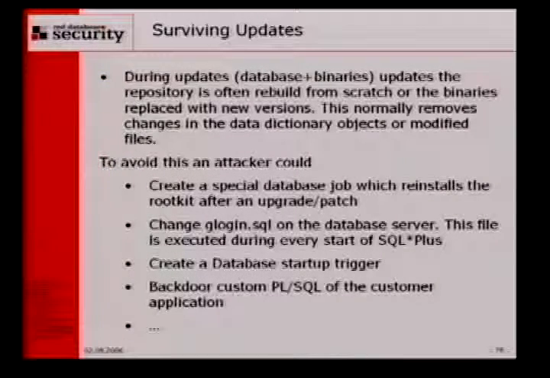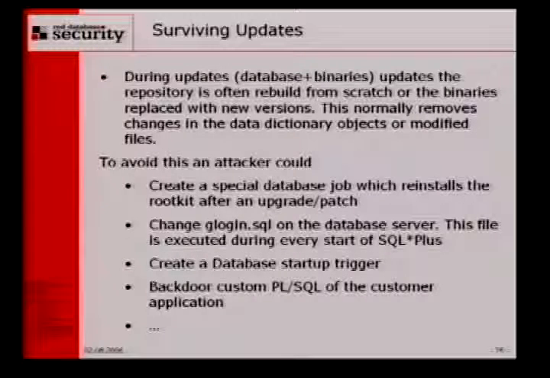One of the problems of database rootkits is the question, how can you survive updates? Because nowadays, every 3 months, you have critical patch updates from Oracle, and even if you don't apply every critical patch update, from time to time you apply, or you should apply, critical patch updates. And during this update, a lot of the objects are recreated from scratch.